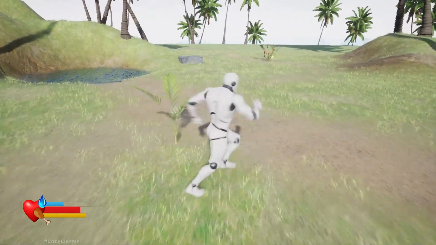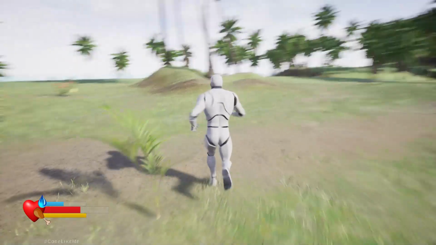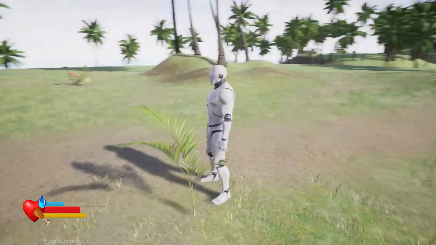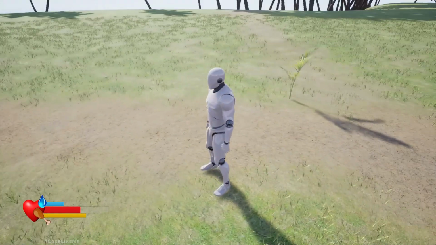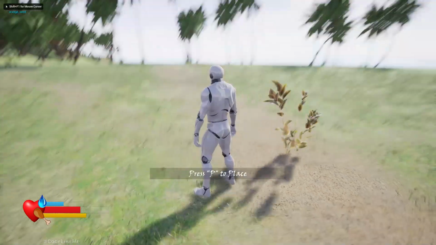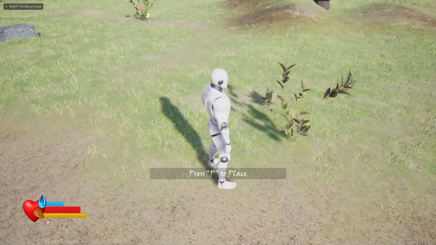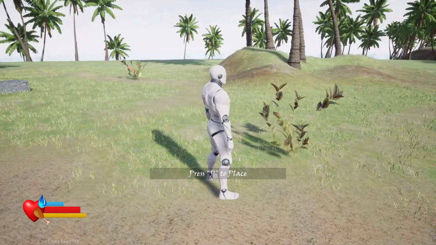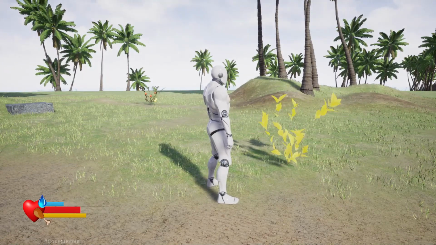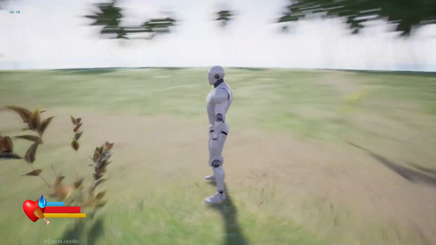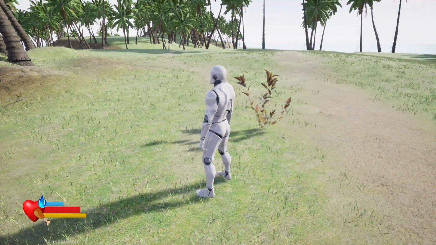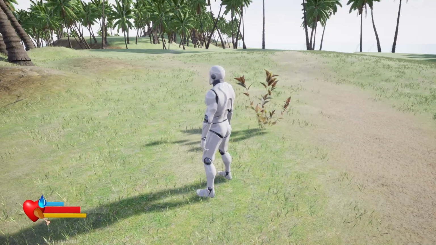And then also the fruit will regrow and reappear, but it should not appear like this instantaneously. We can fix that later. And also we have this orange fruit, we can plant it like this as well, and plant it. Okay, that's what I'm going to cover today, and let's see how to do that.